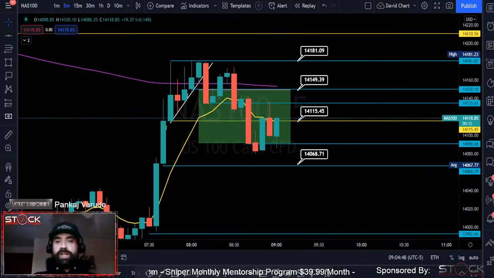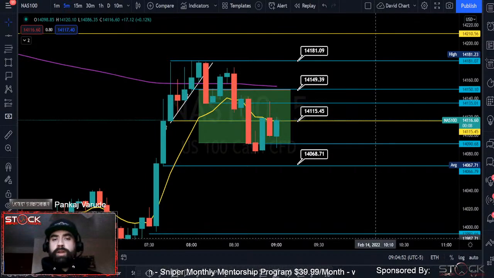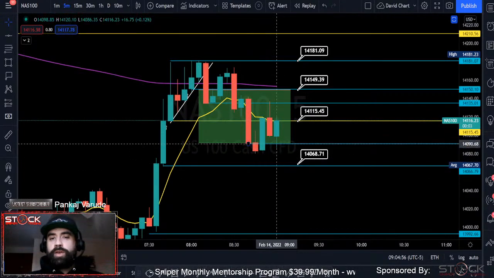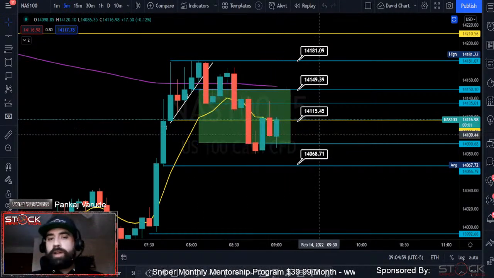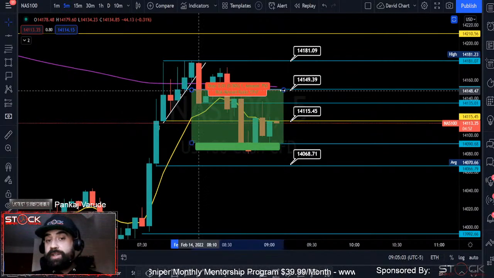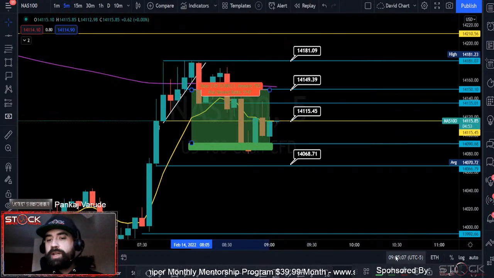Okay, guys, so you can see that Nasdaq is finding nice support. Could be forming a double bottom. You can see now the 9 is still holding it here. So we'll update this accordingly. Guys, if you're still in this, ride it out for as long as you can. Remember, it's only 9:05.